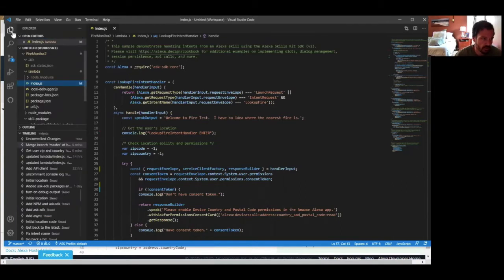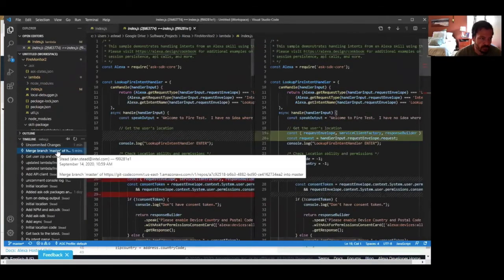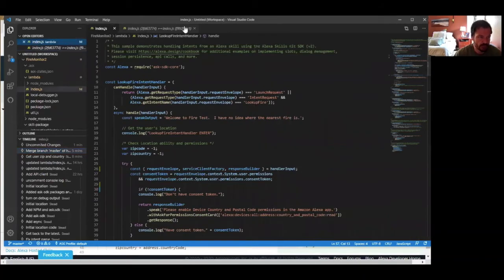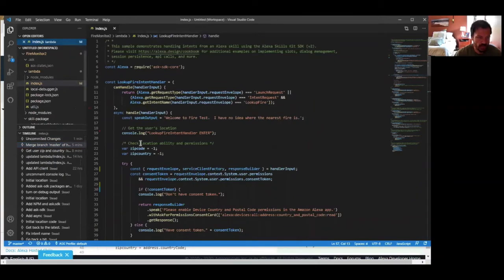So then if you look on my file in the timeline, you'll see right here a merge from the master branch of the remote server. So I had done things a little bit different, but I went through and figured out how I wanted it to look back the way we had just coded it. So it should be the same.